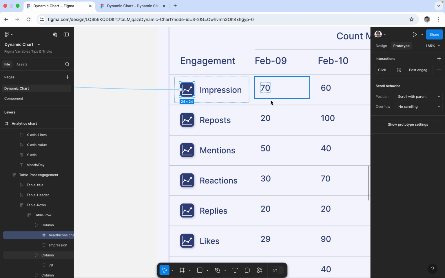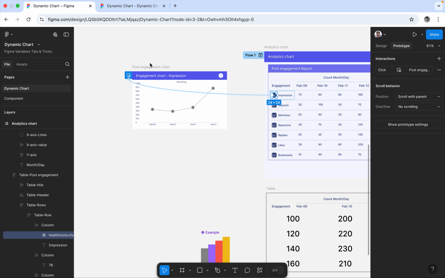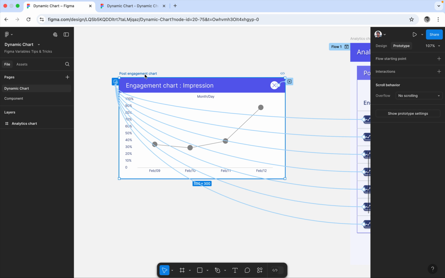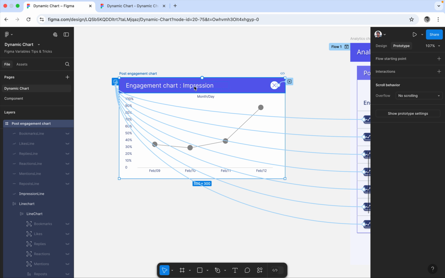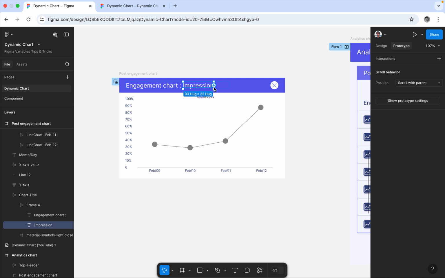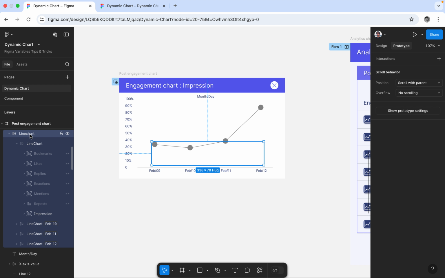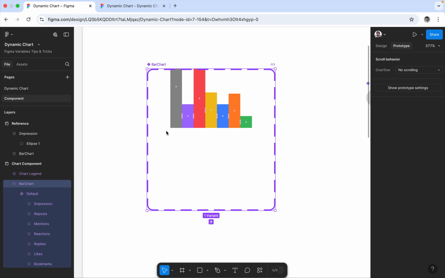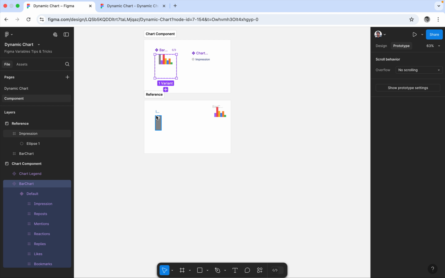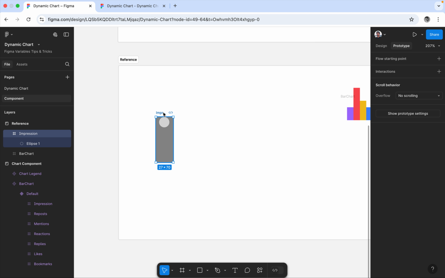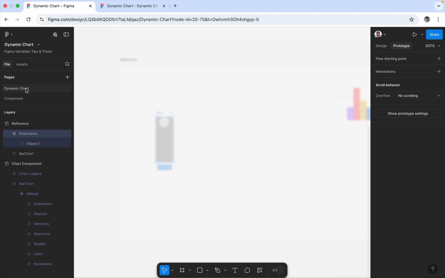we'll start with this. This is the post engagement chart frame, where this impression is the one text which is assigned a value, and the remaining ones are all line charts, where I have placed one ellipse inside. How can we do that? I will come here and take an example of this. Copy this.